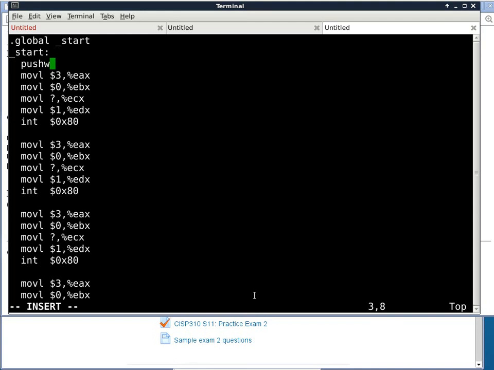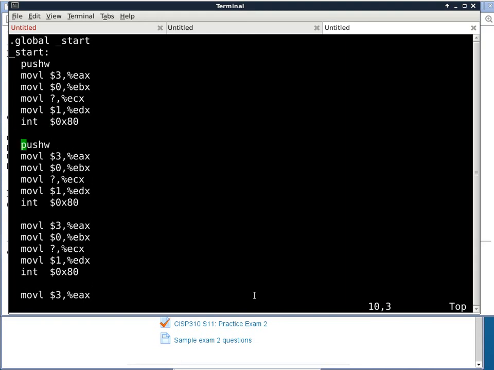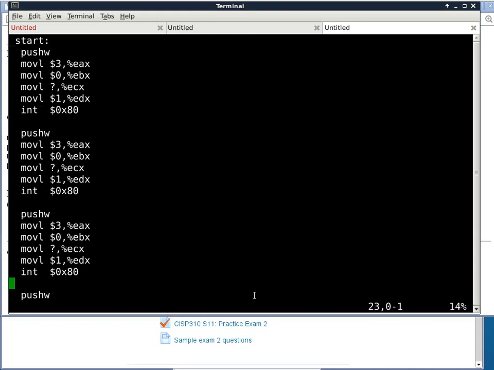So before each one, I have to do a push W as well, just to reserve the space. Otherwise, they'll be stashing stuff into the same place. What should I push on the stack?